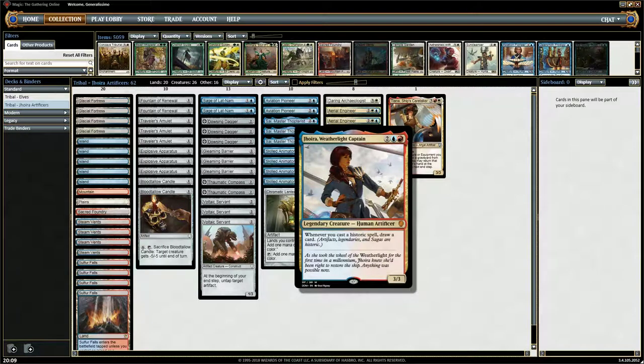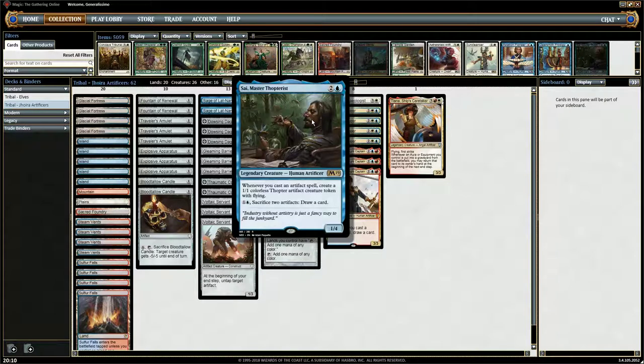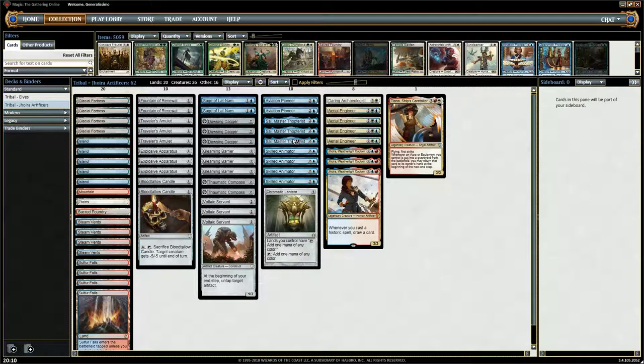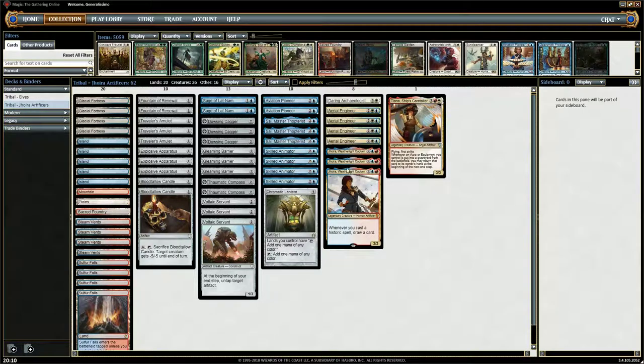I'm struggling to remember whether I even cast Jawara once. If I did, it didn't happen very often, so I didn't really get to show her off. I think overall the most important card in the deck though was actually Sai, Master Thopterist. Creating that sort of army of flyers is both good on defense and a good way to actually start closing out the game. And even if sacrificing two artifacts to draw a card is kind of inefficient, when you're sacrificing late game Traveler's Amulets or what have you, Gleaming Barriers will take 7s and anything, it's still fine. Unfortunately, fundamentally the Artificer tribe in standard is super small, so there's not a lot of wiggle room in terms of that.